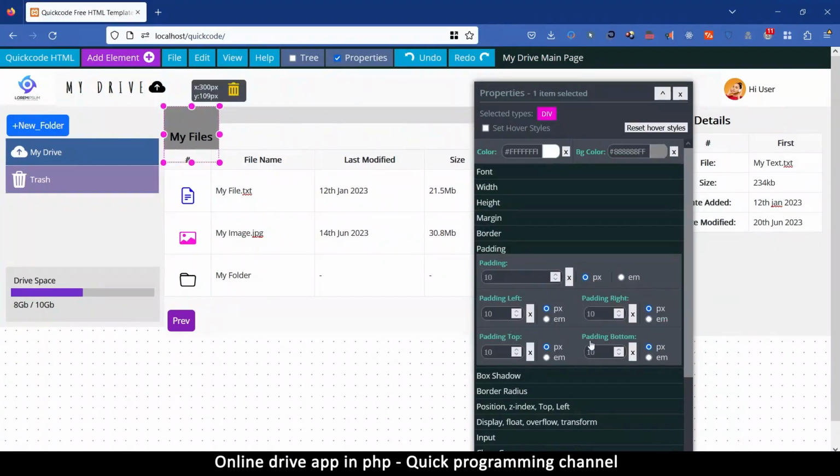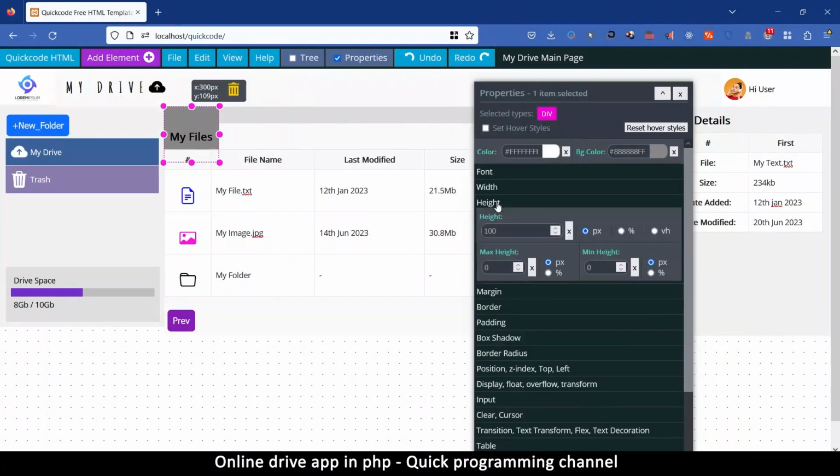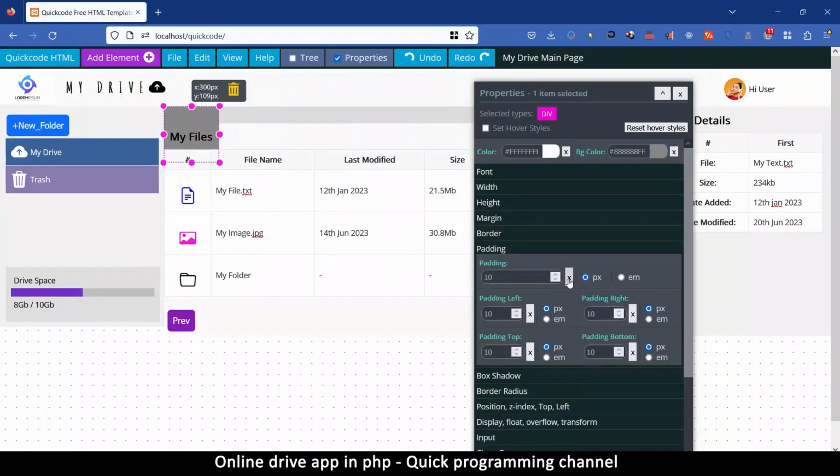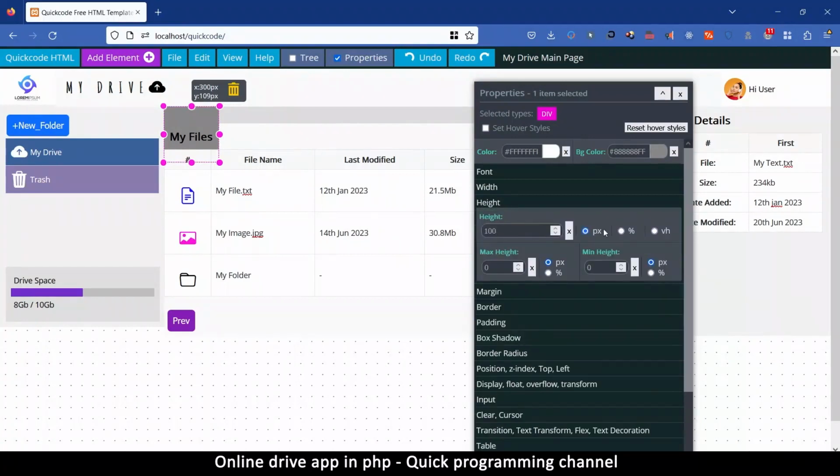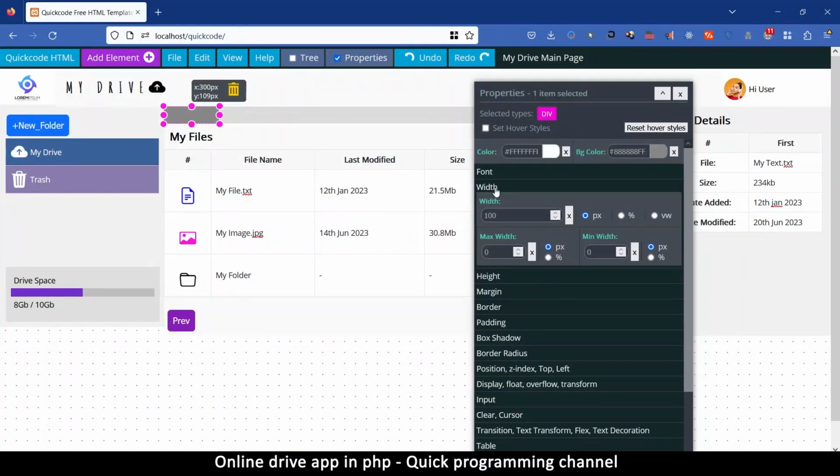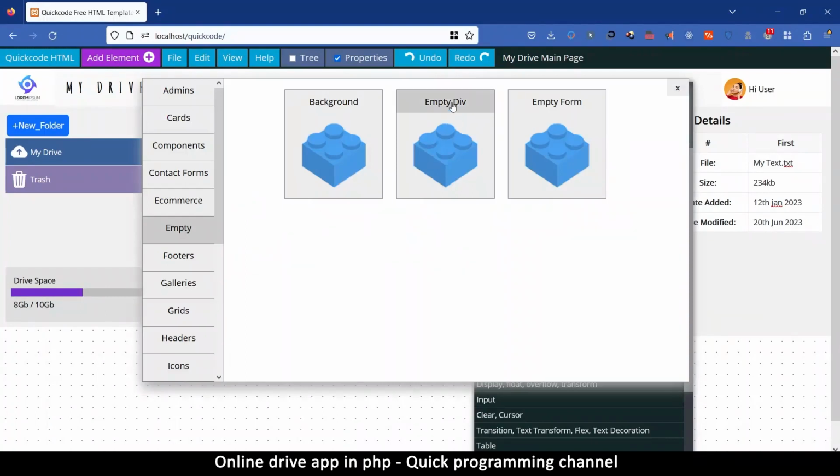So select this one, go to height. Okay, actually padding, let me remove that as well. Let me go to height and put 100%, like that. Width, I'm not sure. Let me add some text.